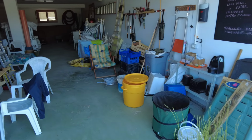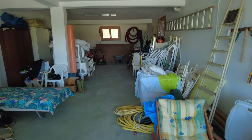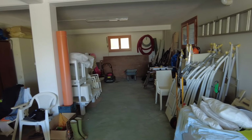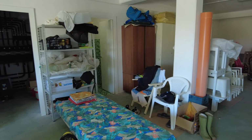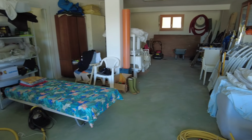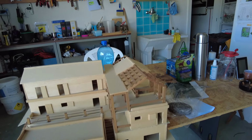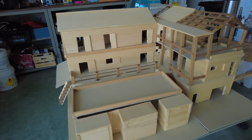We have garage area, plenty of space. So now it's used mostly as a storage, but of course you can get rid of everything and have your cars here, or I don't know, maybe even a gym. You can expand however you want. Roughly 70 square meters. We will put the correct details, of course, once I get all of them. There you have a nice model of the architecture gave before the house was built, very accurate.